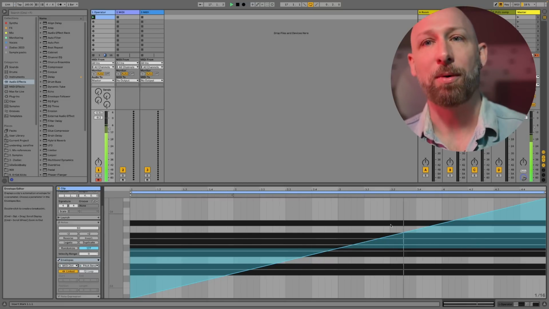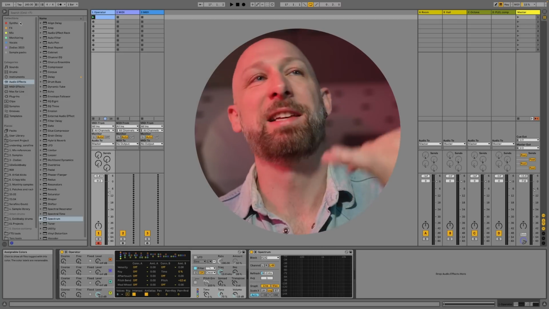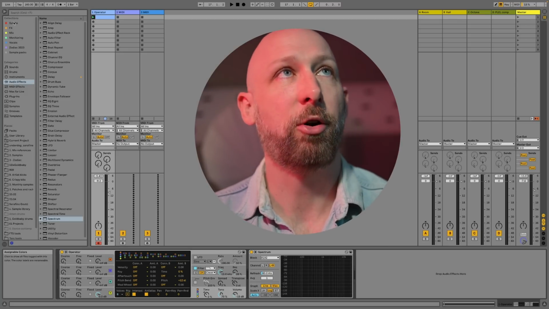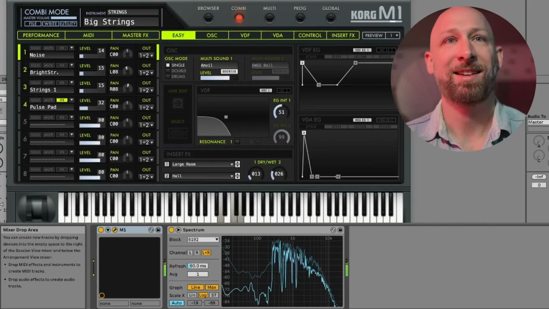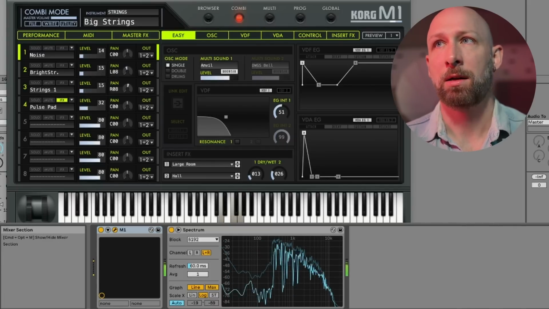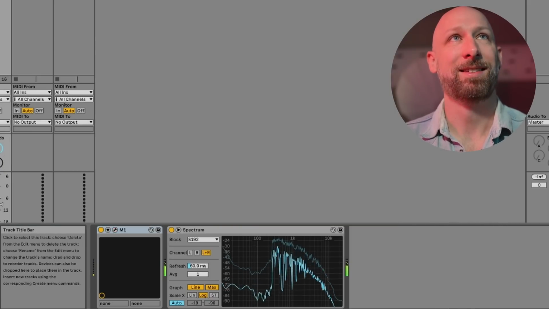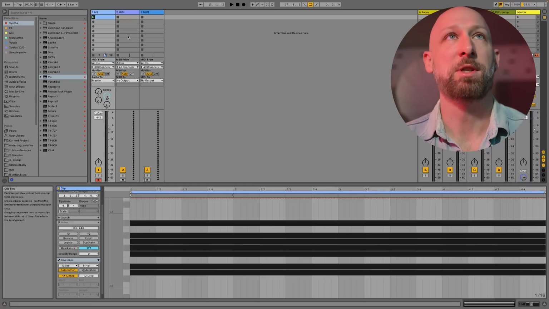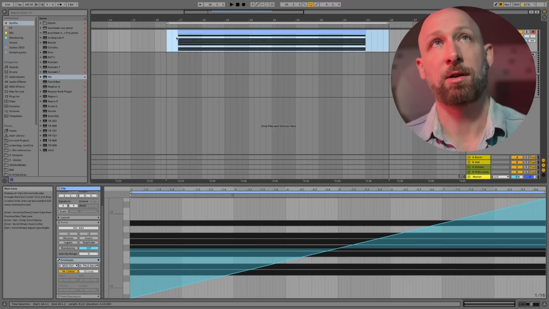It's kind of sci-fi with all these sine waves. And let me find a sound that actually communicates a little bit more of that horror vibe that I was looking for. I'm thinking of doing some strings in an M1. Oh! It loops every 4 bars, which is kind of annoying. I'm gonna make an 8-bar version of this, so we can just listen to it from start to finish.